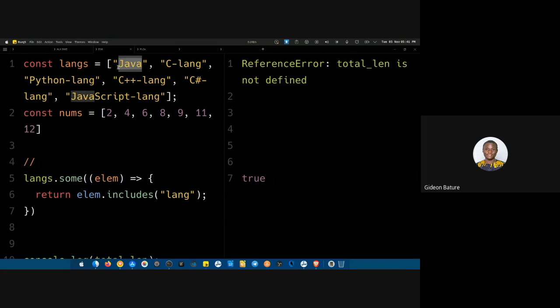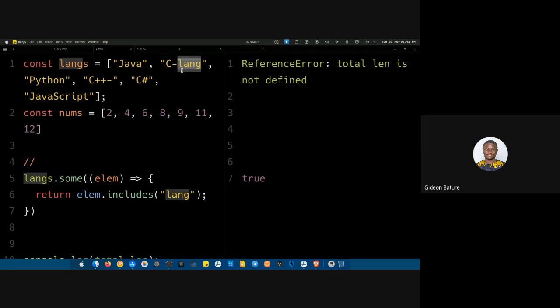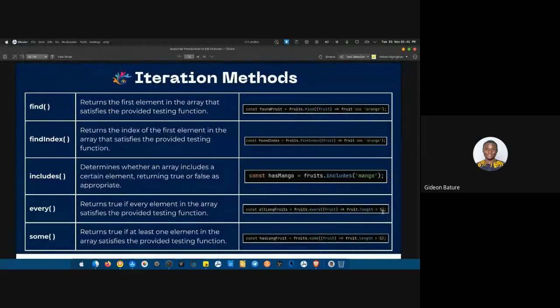Despite the fact that Java does not have it, the other ones do. You can even remove all the lang so that now it's only C that has lang, but it is still returning true, because at least one of the elements has lang. It's only when we remove all of them that it will return false. So that is some for you.